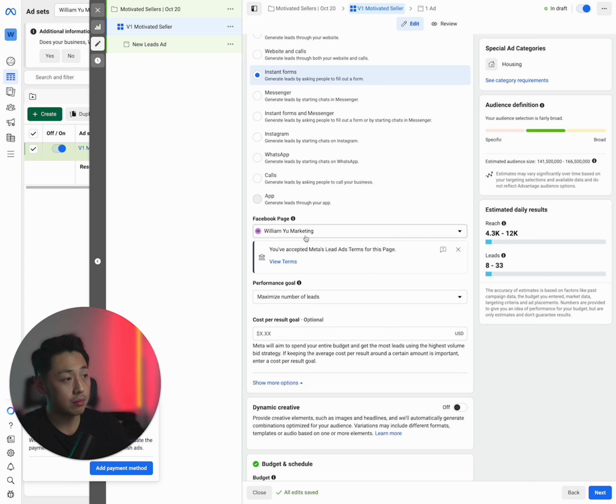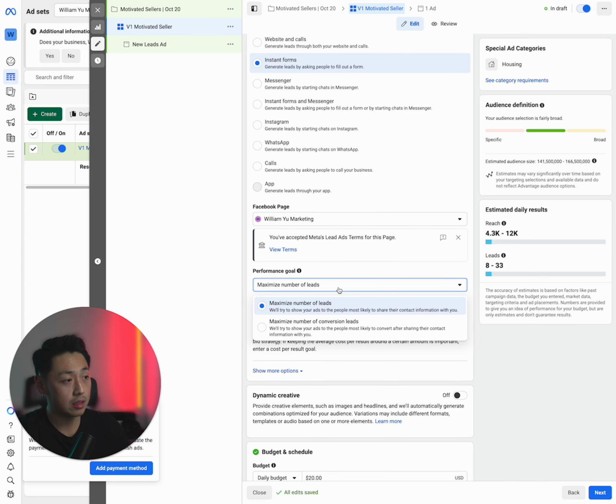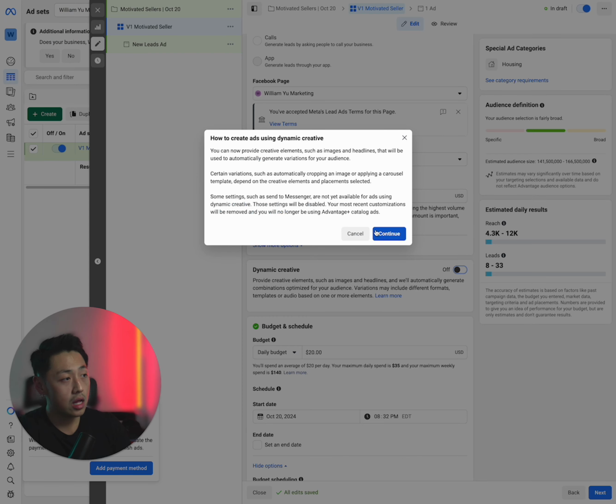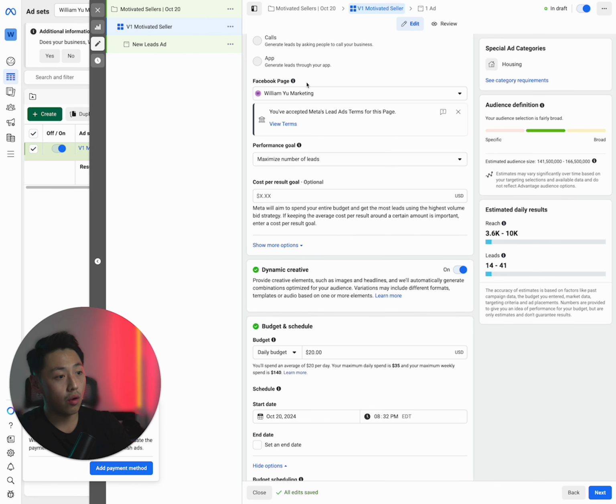So the Facebook page is going to be the one that we created before. Maximize number of leads is going to be the goal. And do not do anything for cost per result, because don't think you know better than Facebook. Dynamic creative is kind of like what we did on the budget end. Dynamic creative means that on the ads level, you can mash 4 or 5 different creatives, which are pictures, videos, or your ad itself with headlines, and Facebook will basically scramble and choose which one your audience is going to be attracted to the most and get you the lowest cost and the highest chance of conversion. So I typically just do dynamic creative in the beginning, especially when you're not really sure what you're going to run or what's going to work in your market space.